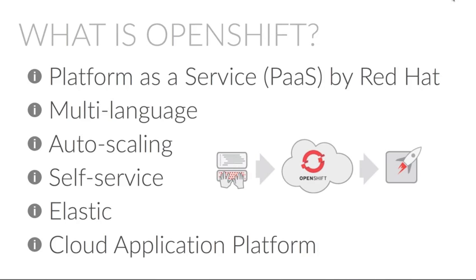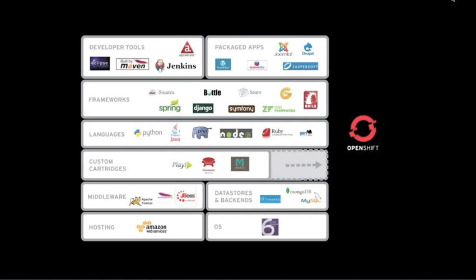Now, every platform as a service has to support an application stack. And by application stack, we are talking about what are the different languages that we support, what are the different application servers that we support, what are the different databases that we support. With OpenShift, we support everything that is standard, which means that we support standard MySQL, standard MongoDB, standard PostgreSQL. So you are sure that your application behaves the same if you try to move away from OpenShift. So today you are using OpenShift, but you want to move away from OpenShift and want to host yourself. Because you're using standard tools, you don't have to worry about that.